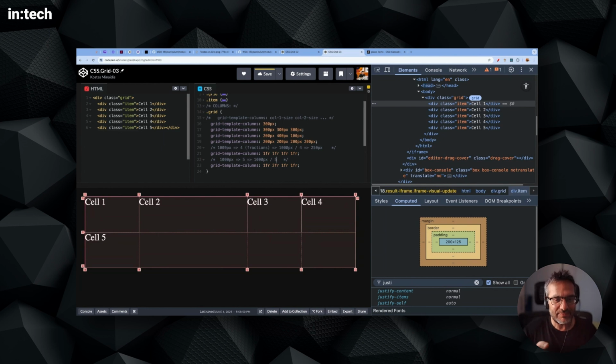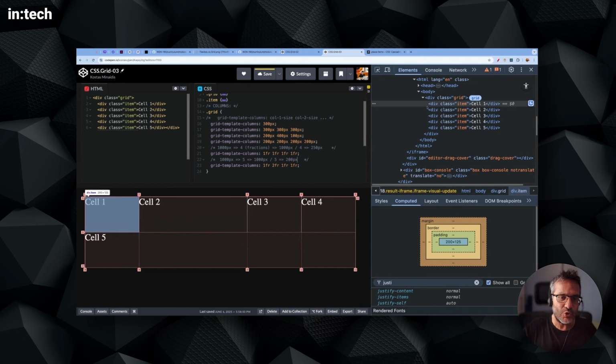But now it doesn't only divide by 5 because we have 2. So it divides 1000 pixels by 5. Each fraction is 200 pixels, since we divide by 5.